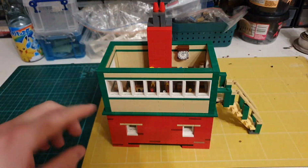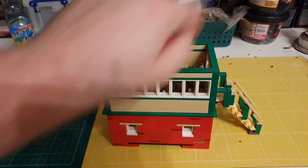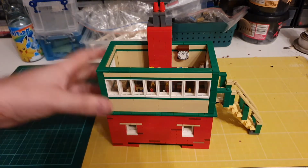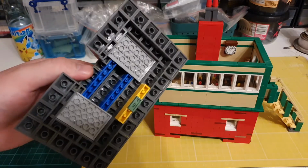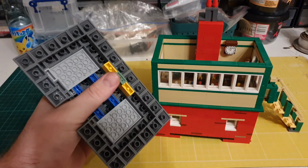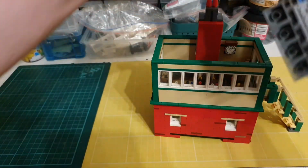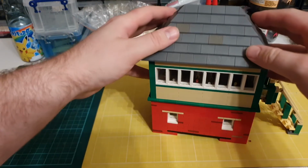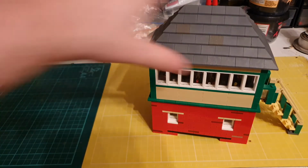And it's actually held in purely by friction, partly by this back wall, and then it's actually resting on this outer line here. And then as a final piece, the roof, this is actually the inverse. You can actually see that's what the inverse looks like. The 1x6 brick here and the 1x2 plate here, literally just to hold it in. And then all you do is, where you have your signal box, slide that back and plop in, just like that. And that's effectively it for reassembly.